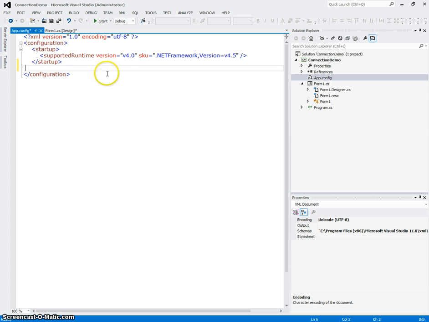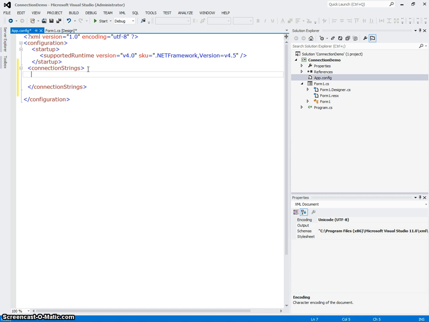I'm going to add in a connection strings section, and you can see that IntelliSense will help me do that. Inside the connection strings section I'm going to add the information that I need to connect to that pubs SQL Server database.